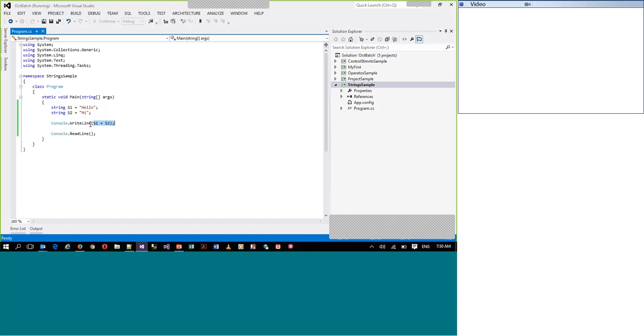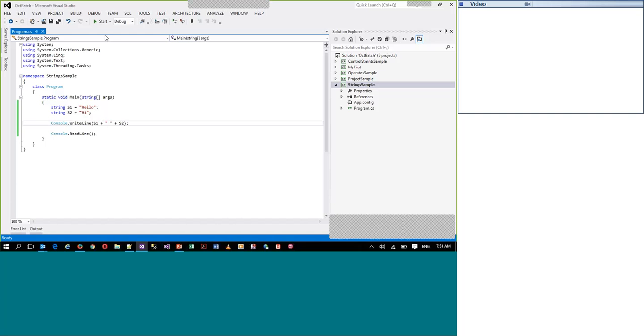Now you can concatenate multiple strings in one shot. Let's say s1 plus s2. In between, I'm going to say s1 plus some space and s2. Now here I'm actually concatenating three different strings. s1 is one string, s2 is a string, and even the space is a kind of string.